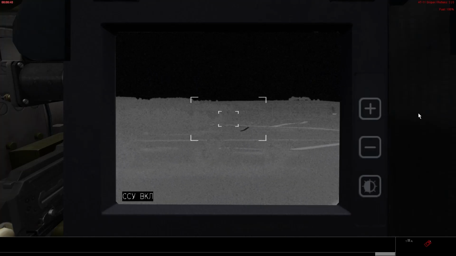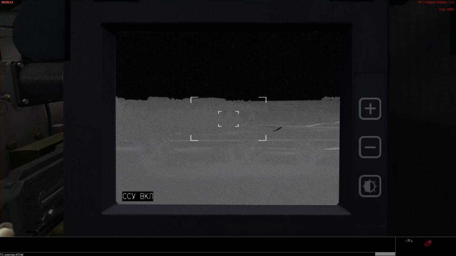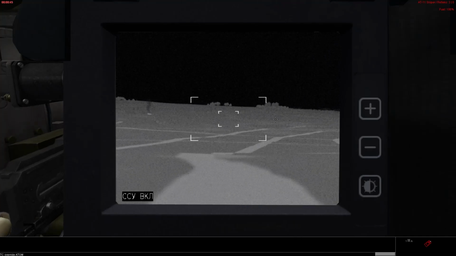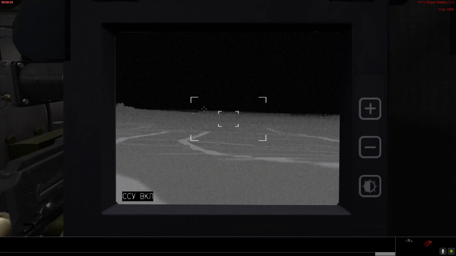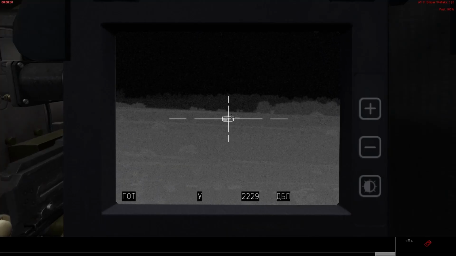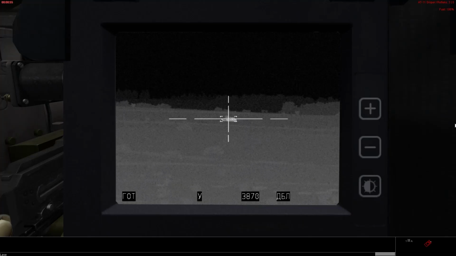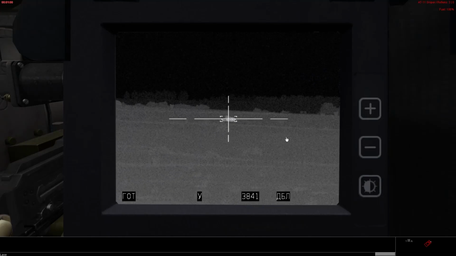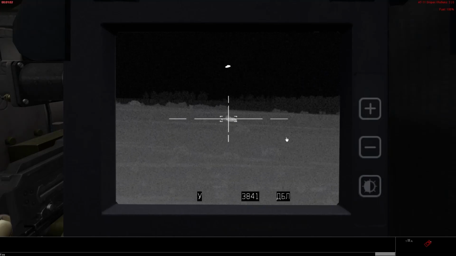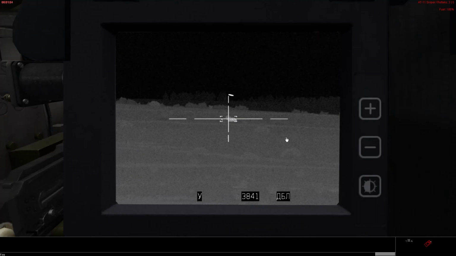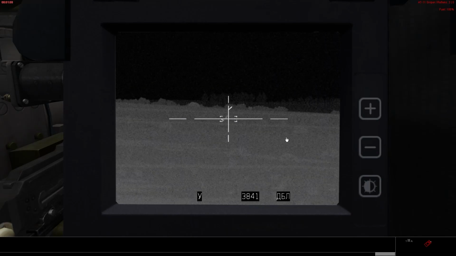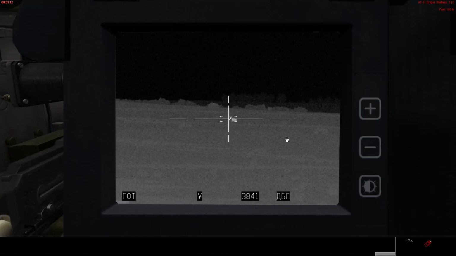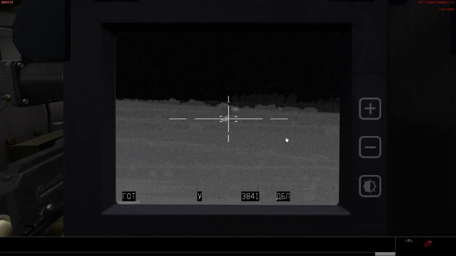Now, with actually designating targets or doing a full override, you can do that as the TC within that station, so I'm going to do that. There's an enemy vehicle. We're going to lase. And what's cool here is I've actually got my hands completely off the controls, and the automatic target tracking is now working. So we'll fire. And we can go ahead and reload. Identified. And that should hit momentarily. And got him. Cool.